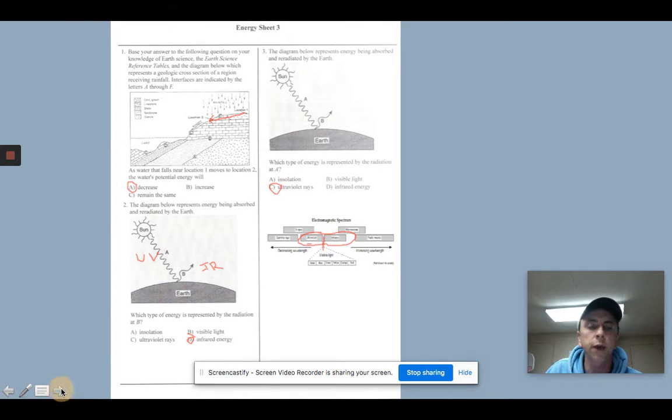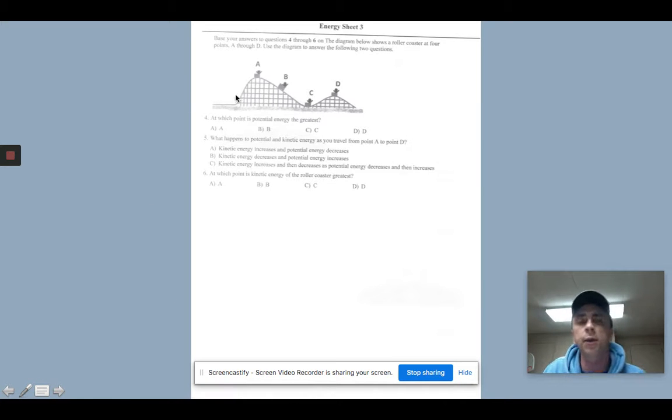And then we're going to turn the page. And I put a picture of a roller coaster here. Look at that person, very, very happy on that roller coaster. Good for them. And they are starting at point A and they're going down. And if you have ever been on a roller coaster, you know how fast this starts to go. So here's the question. At which point is potential energy the greatest? Remember, the higher you are above the surface of the Earth, the more potential energy you have. And look, D is at the top at this point of the roller coaster, but A is by far the highest. So the most potential energy is right here at A.